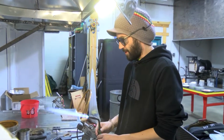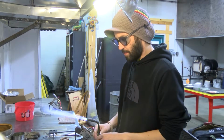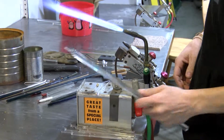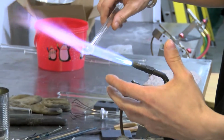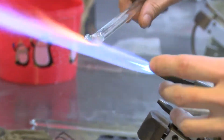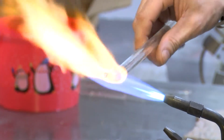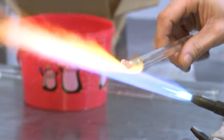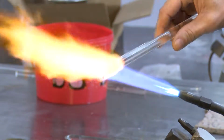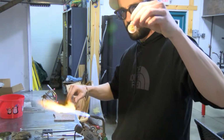Suppose today what I'm gonna do for y'all is make an implosion pendant. An implosion meaning that when I gather all the glass and do my design on the bottom, all the clear glass will go surround the colored glass that I put on the bottom here and give us a sweet pattern on the other side. Something like that.